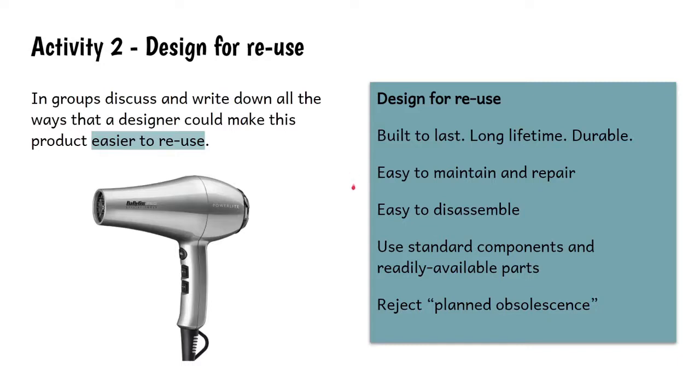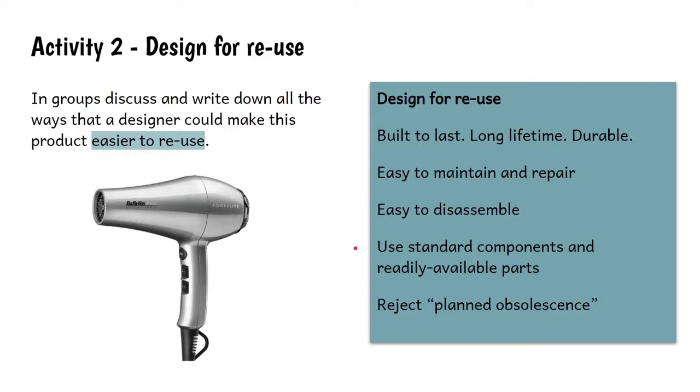Linked to that is the idea that it should be easy to disassemble as well, so that we can replace components that are perhaps broken inside it. The hairdryer may otherwise be fine, but there's just one switch that's broken. We have to make that switch easy to get to. Don't know if you've ever tried to disassemble a modern mobile phone, particularly one of the iPhones, but it's almost impossible to do so, and therefore it is a difficult product to reuse again and again.